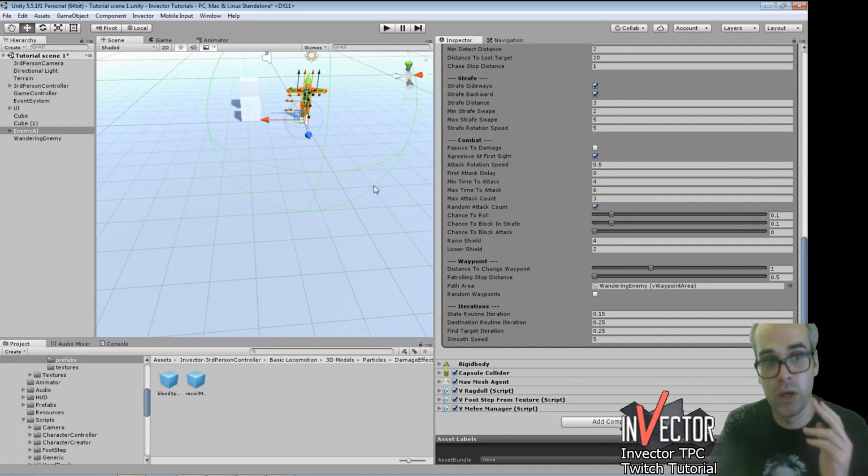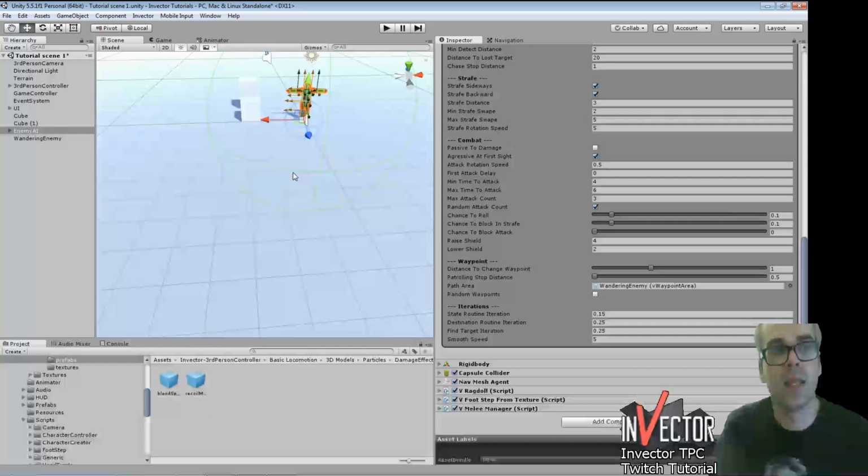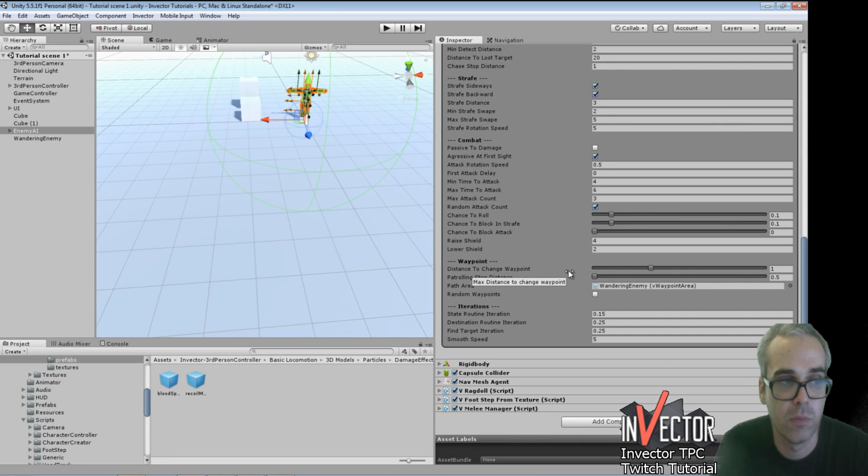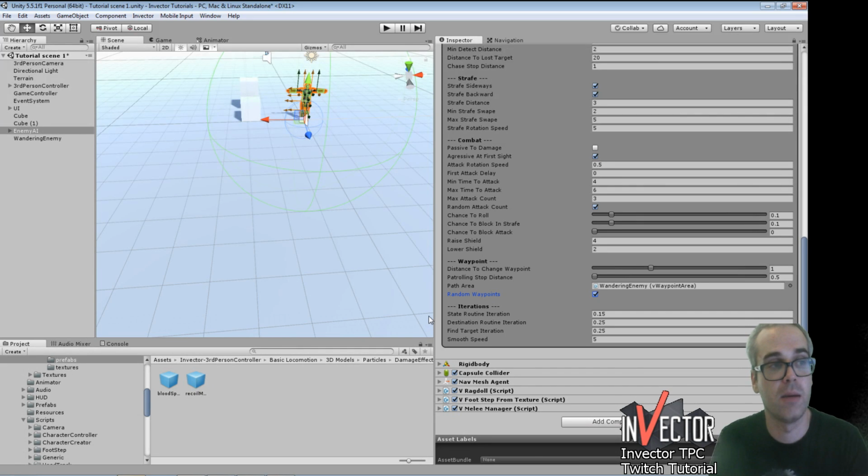Now what it will do is it will go from waypoint 1, 2, 3, 4, and then I think it just stops there. It might cycle back again. It might actually just go through to them, just looping them again in cycles. But we don't want it to do that. We want it to basically figure out, maybe I'll walk to waypoint 2. No, I'm going to walk to waypoint 4 now, and just do it in a random pattern. We could do that by clicking on random waypoints. So now instead of going from 1, 2, 3, 4, it will just pick a number out of those 4 and head towards it.